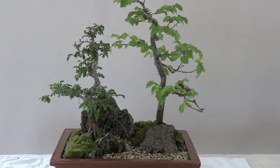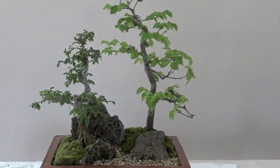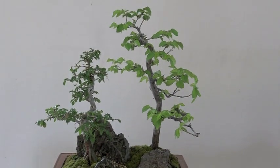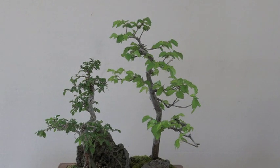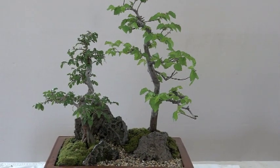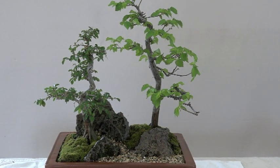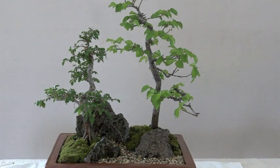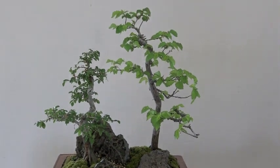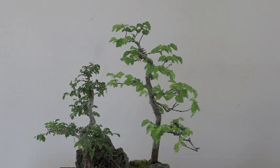Okay, so this was Big Mike's empty pot. Those of you that are in the same situation where you had a nice bonsai, but something tragic happened, it happened to die, well, you could bring the empty pot over and then we'll find a way to refill it. So hopefully your bonsai doesn't die, but things like this happen all the time, especially if you're running a business and get busy and your watering fails and stuff like that. So I know some of the bonsai teacher types get very upset when you kill the bonsai. Well, I know that things happen, so I don't take it personally. I'll just refill it for you.